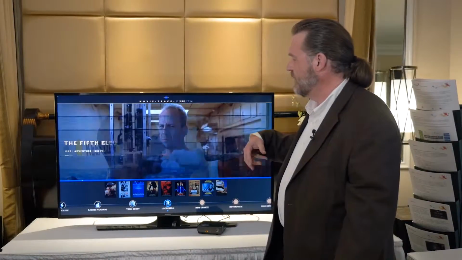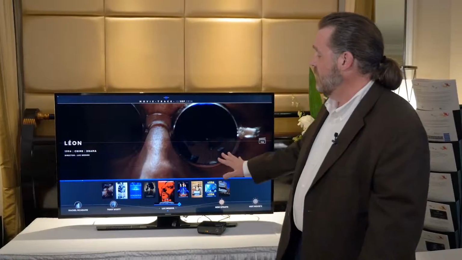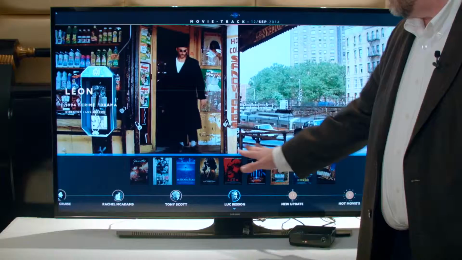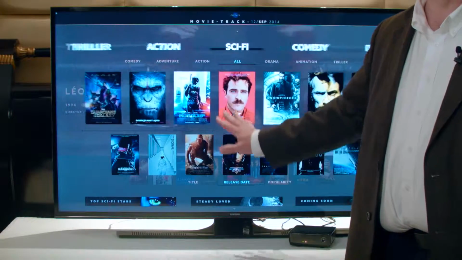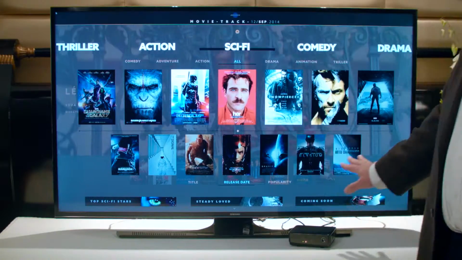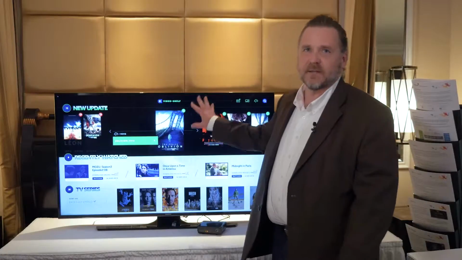I can look at those related elements or other shows, and as an operator, I can pre-position other content that I would like to see associated with this, or I'd like to encourage people to watch a new movie that might be released. So this content could be related in different ways.